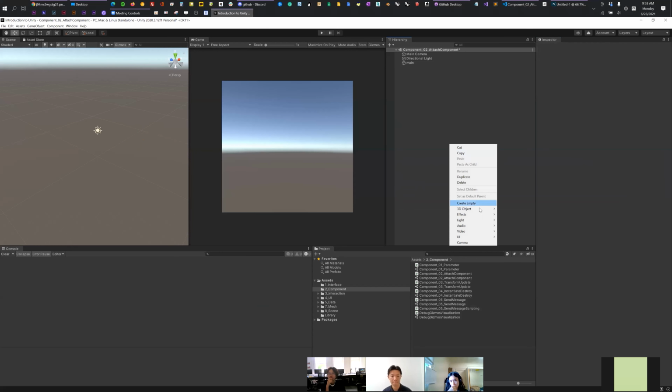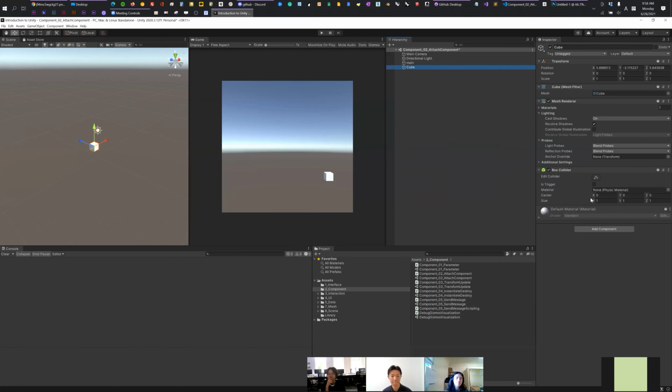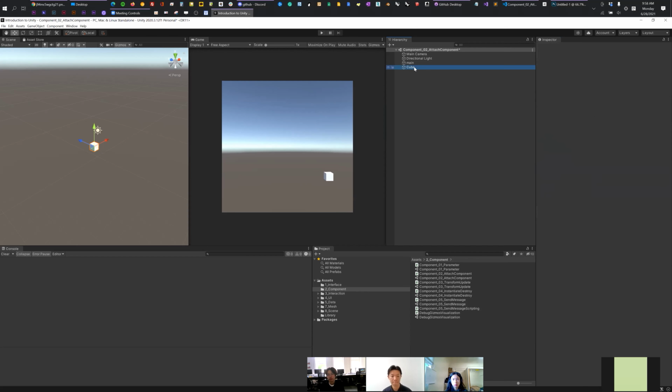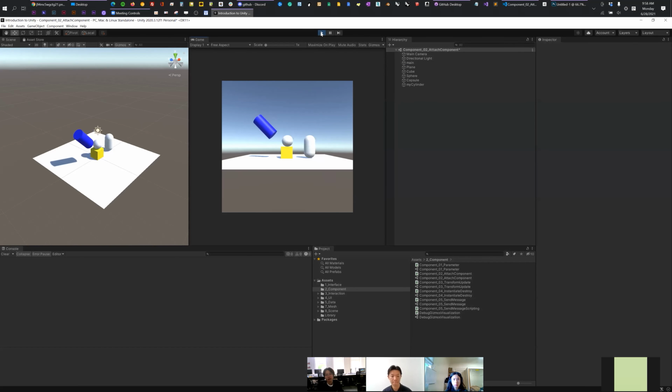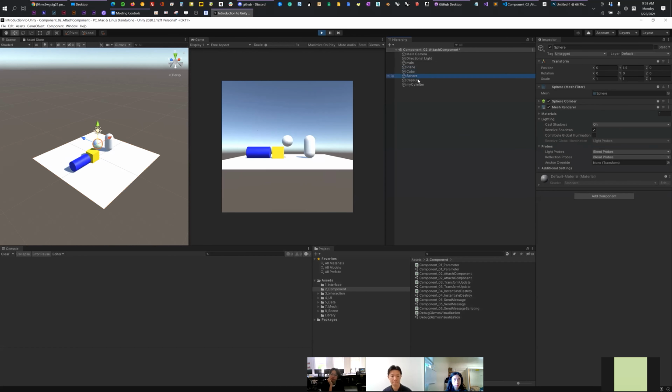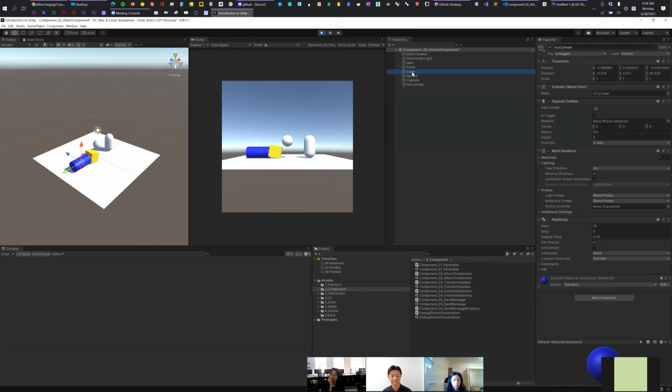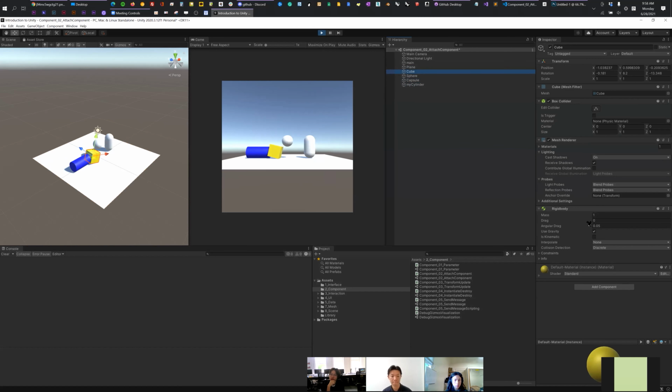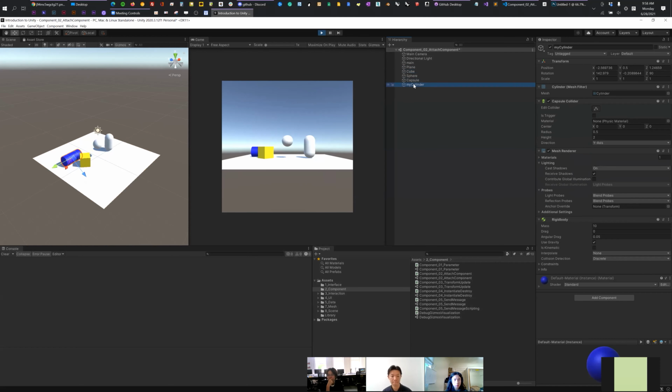So I can create the game object cube, right? Here's a cube, and also I wanted to update the rigid body. So I just did it manually, but we don't want that, because we wanted to make a procedural sort of pipeline. So if you hit the play button, yeah, now we create the individual object. However, there's a cube. A cube has the rigid body, and cube's color is different, right? And also we have cylinder here. Cylinder has a rigid body and color.